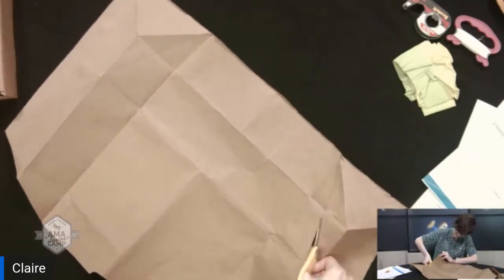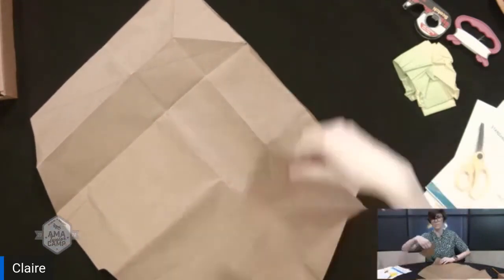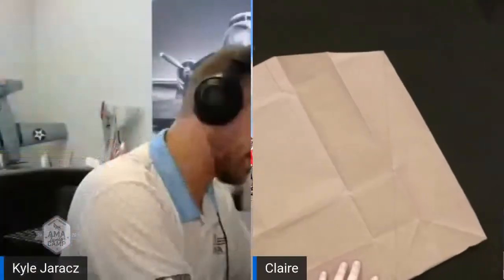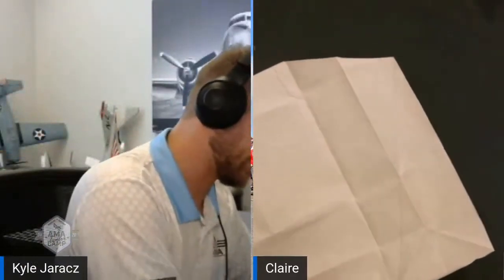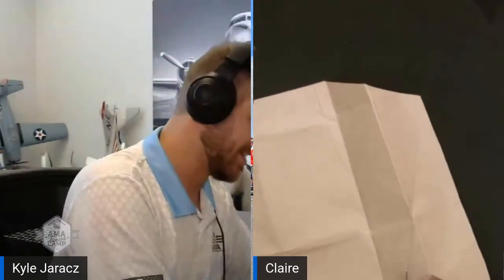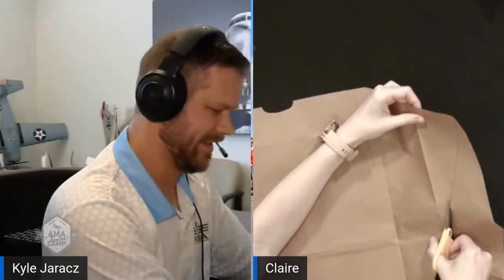Not particularly windy, though, but we have a couple ideas for how we're going to... Yeah, we've all run and pulled a kite behind us, I hope. I mean, that's a fun activity. But I think we've got another idea that is going to be fun. I'm excited. I think you guys are going to like it. I think you're going to see that we're very ingenious. We're problem solvers.